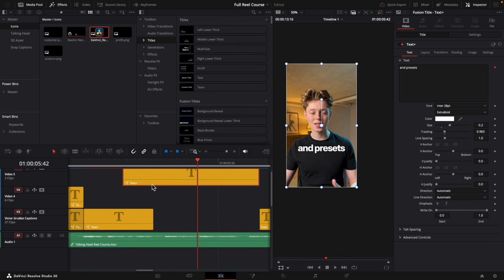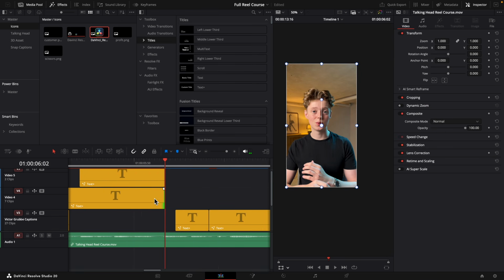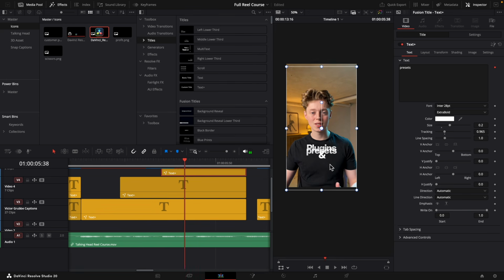And then we'll just drag this one up. That says and presets. And I'll drag one down, so hold Alt and drag it down. And then I'll just make this an and sign. And this one here will just say presets with a P. And then it says presets over here. And just de-extend it like this. And the one that says and, I'll just drag down a little bit like this and maybe make it a bit bigger, like so. And the one that says presets, I'll just drag down like this as well and make the plugins a little p.